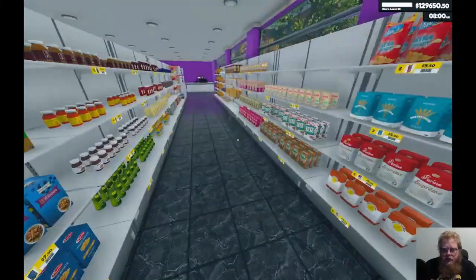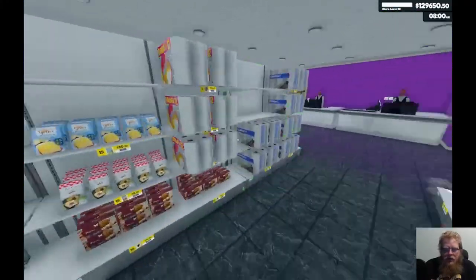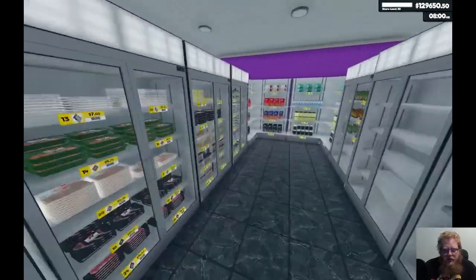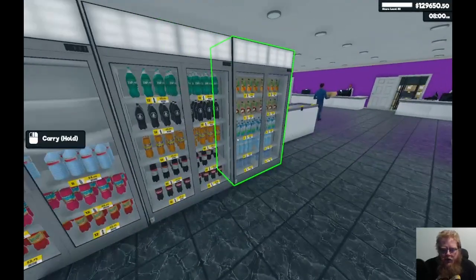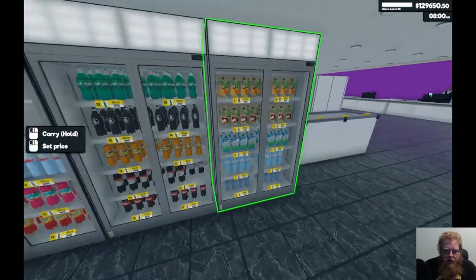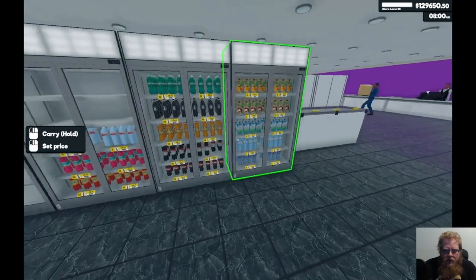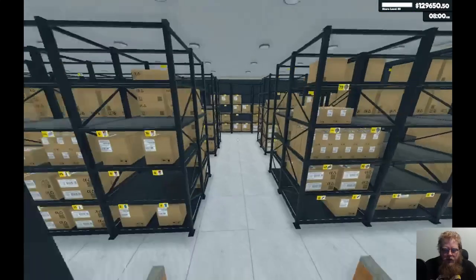Just add water. That's looking good. Wish I could get rid of the paper, toilet paper, paper towels. That fridge bothers the crap out of me. I'd like to move all the soda and the water into one. Soda, yeah, stay where it's at.